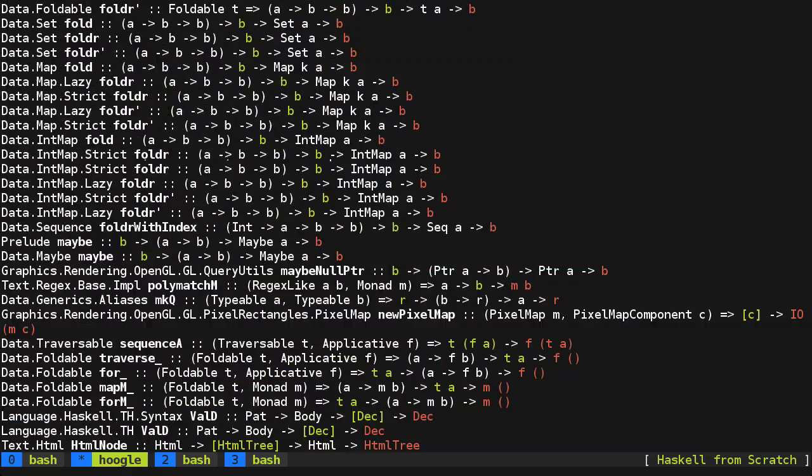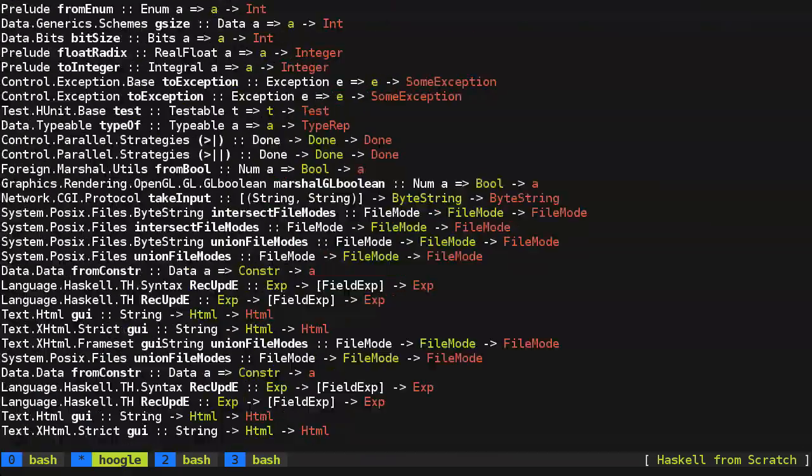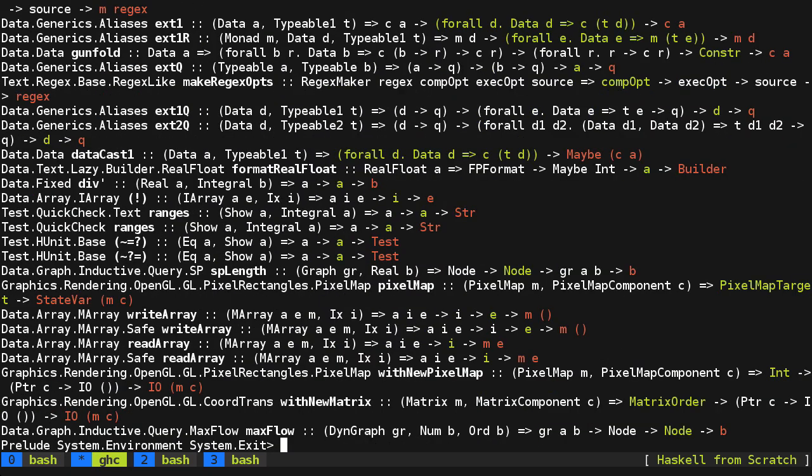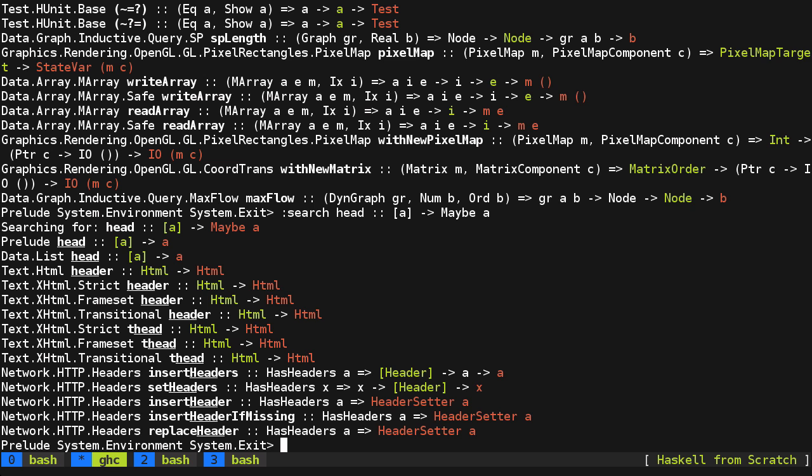And the problem is that, in my experience at least, Hoogle's search based on types is very lenient and returns a lot of results. And if you search for something with head in the name with this type, it'll give you some fewer results, but still not what we're looking for. The type signature, there's no exact match here.